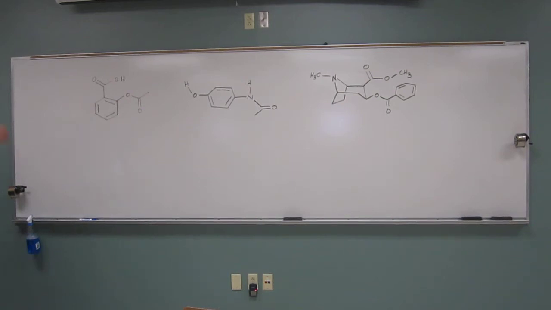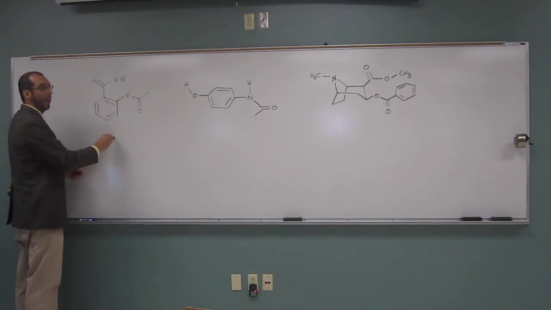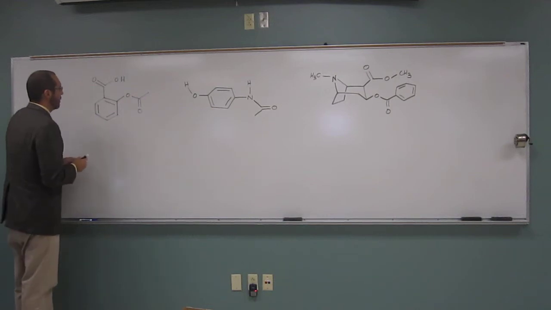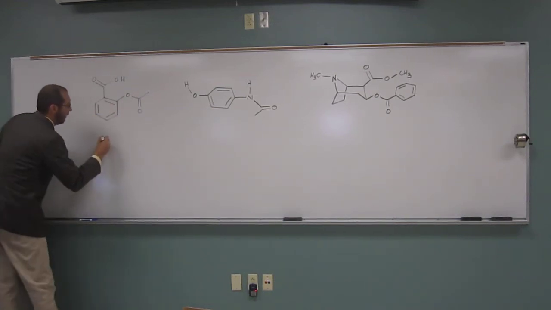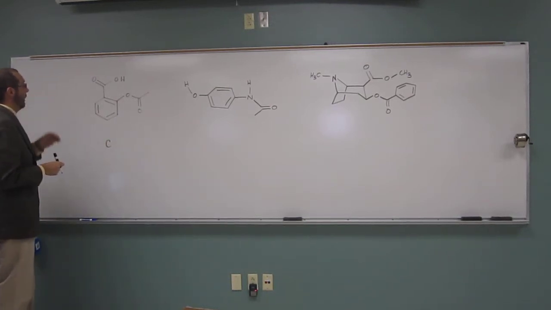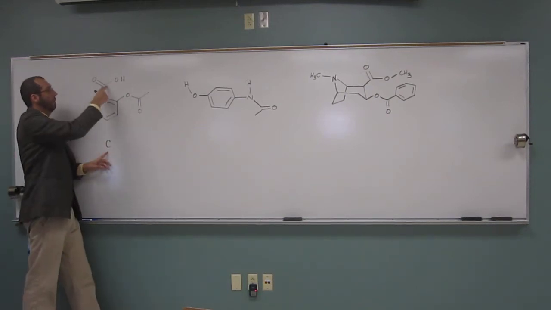So whenever you're trying to determine the molecular formula from the structure, the way I like to do it first is to count the carbons, okay? So like we've been doing, it goes C, H, and then in alphabetical order, all the heteroatoms, okay? So since there's only C's, H's, and O's in this one, we're not gonna have to worry too much about that alphabet. But anyways, so how many carbons do we have?